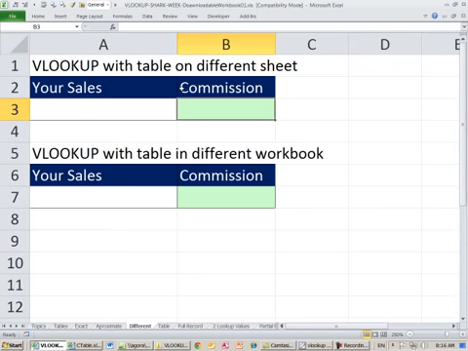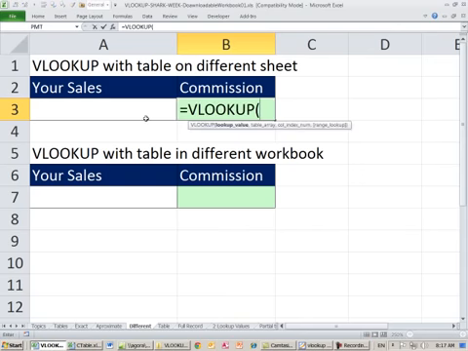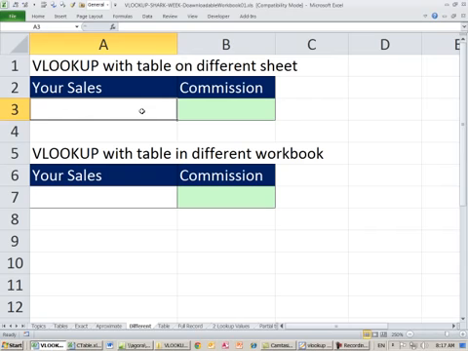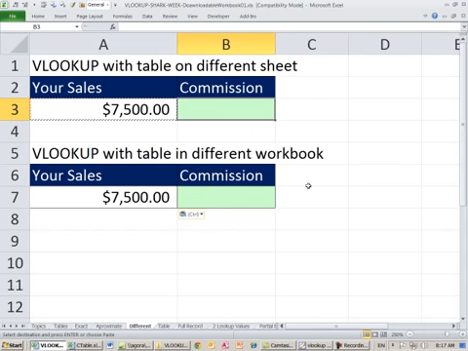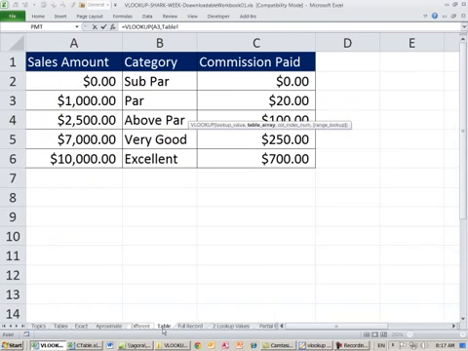All right, so VLOOKUP with a table on a different sheet. Equals VL tab, your sales. Oops, let's type in 7,500. Control Shift 4 for currency, copy, Control C, Control V for paste. All right, so equals VLOOKUP. I want to look up this value, comma, the table array. Now, the table is not on this sheet. So all we have to do is click on the next sheet and then highlight.